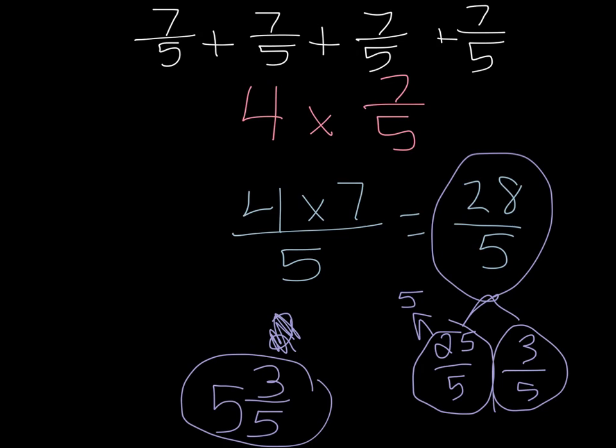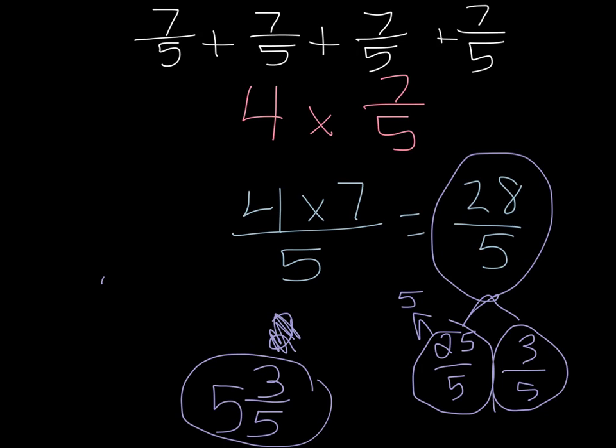Now, in yesterday's lesson, we left this as 28/5. Today, we need to take that extra step and convert it to a mixed number. So, in order to convert 28/5 to a mixed number, you can either do your decomposition, as I show right here, where you pull out 25/5 or the whole number 5, and then you have 3/5 left over, so you have 5 3/5, or you can divide.